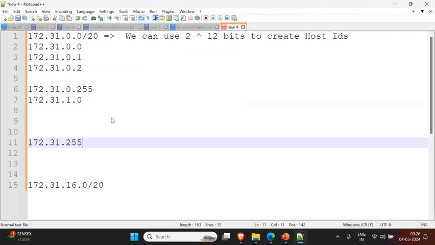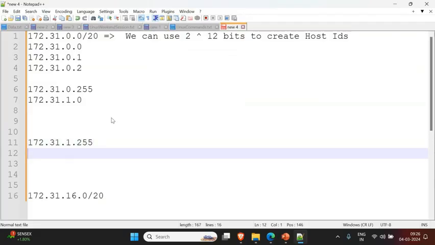Once it becomes 255, next the third octet becomes 2 and the last becomes 0. Like that, if you calculate, the total comes to 2 to the power of 12, that means around 4091 IP addresses you can create.